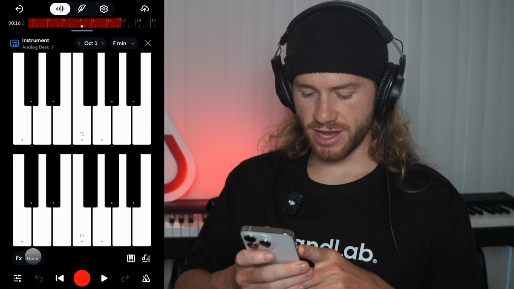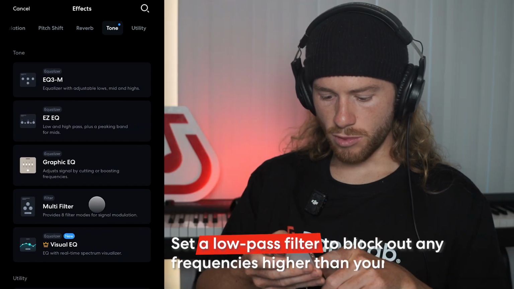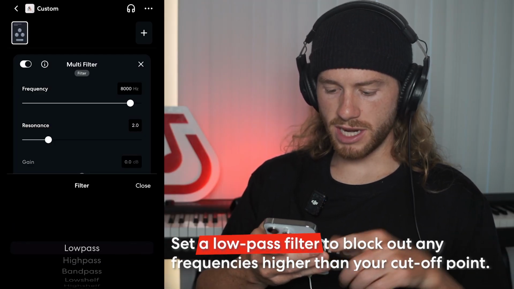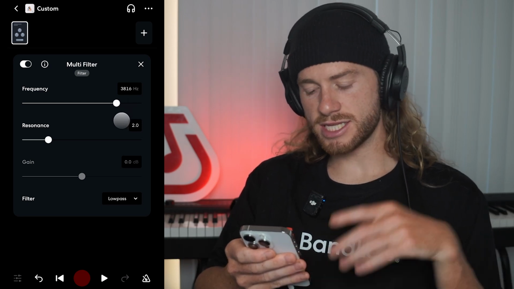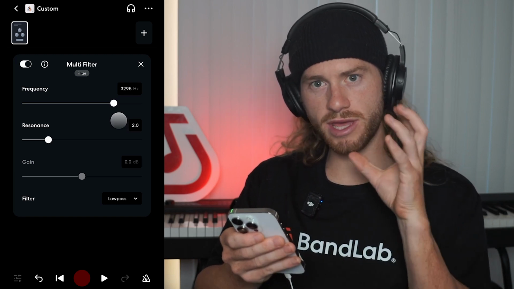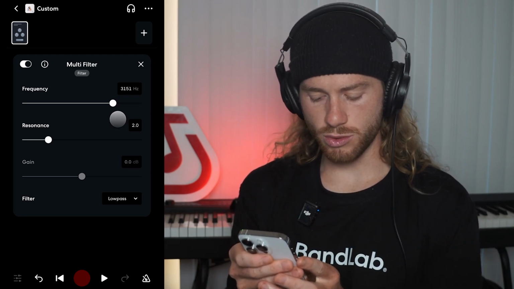Now I'm going to add some effects to our bass. So we're going to select create. Then I'm going to add a multi-filter, because what I want to do is make this a low pass, meaning we're going to let the low frequencies through, and I'm going to bring down the frequency. Essentially, this is just going to cut the highs out of our bass. So we'll take away some of that rattle on the top end, because I want this to be more of a sub. So we'll click play and listen to what we're doing.